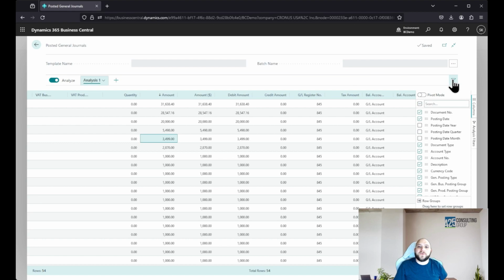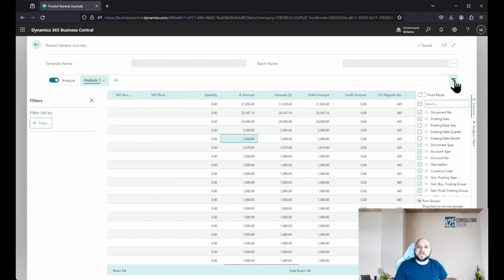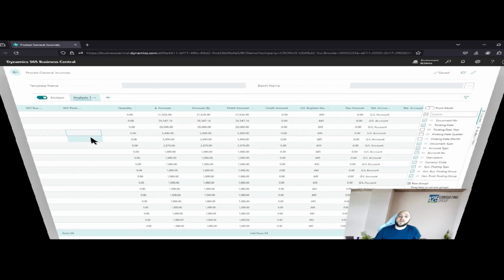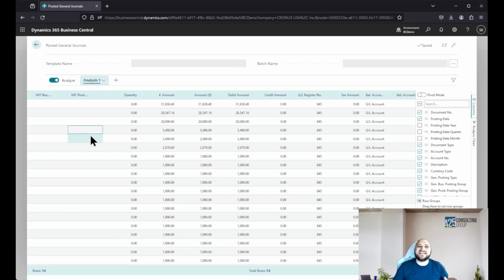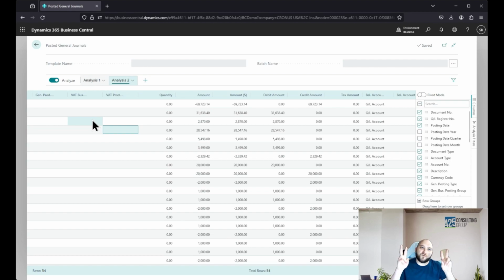Next, I'd like to also point out that we have the filter pane, which can be selected in the upper right corner. It gives us the ability to filter our list automatically without applying any other filters from any other format. This filter pane works exactly the same way as the filter pane works anywhere in Business Central. Finally, for ease of access, we have the analysis tabs. The analysis tabs allow us to open multiple tabs of reporting to filter multiple different ways for fast swapping between those pieces of information.